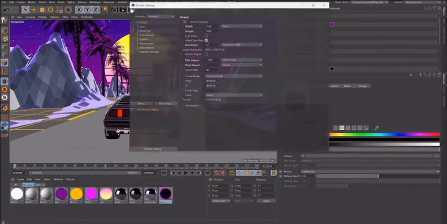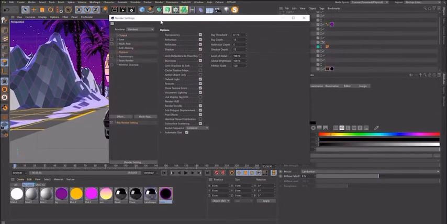Another speed improvement we could try, let's see if this has any difference. In the options, we have some depth controls here. This just controls how many times, for example, the reflection depth is currently set to 5. That means it's going to bounce around 5 times before it stops being rendered out. So if we cut this down to, let's say, 2. And for the ray and shadow depth, we actually don't have any real shadows in the scene.